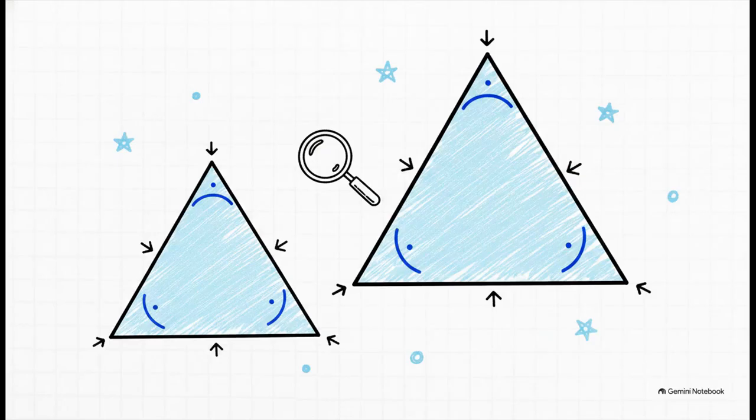Okay, let's break down the DNA of similar figures. When a shape goes through that similarity transformation we just talked about, two non-negotiable rules apply to the resulting shapes. First up, their corresponding angles will be perfectly congruent, which just means they have the exact same measure. No changes there. Second, their corresponding sides will be strictly proportional. So no, they won't be the same length, but the ratio between them will be absolutely identical across every single side. Same angles, proportional sides. That right there is the whole essence of similarity.